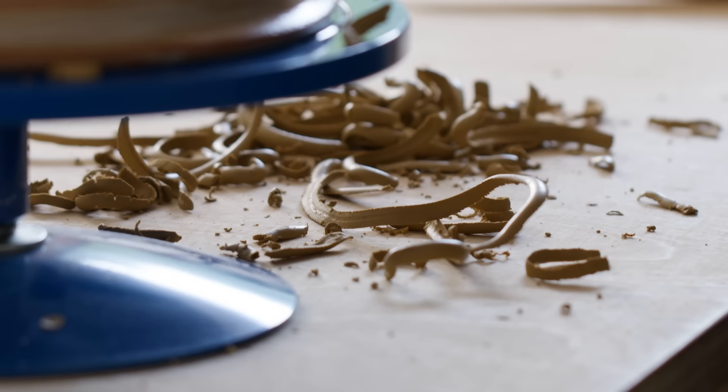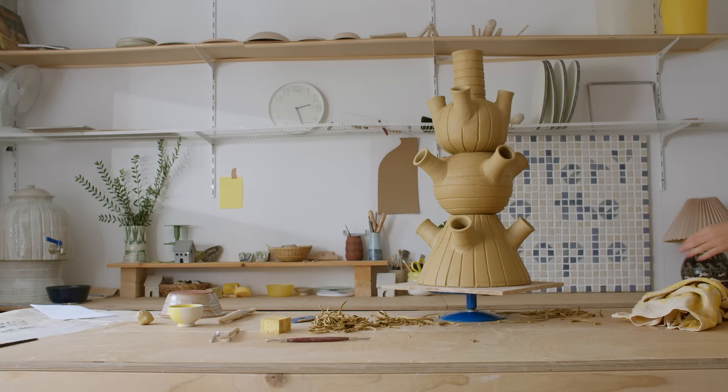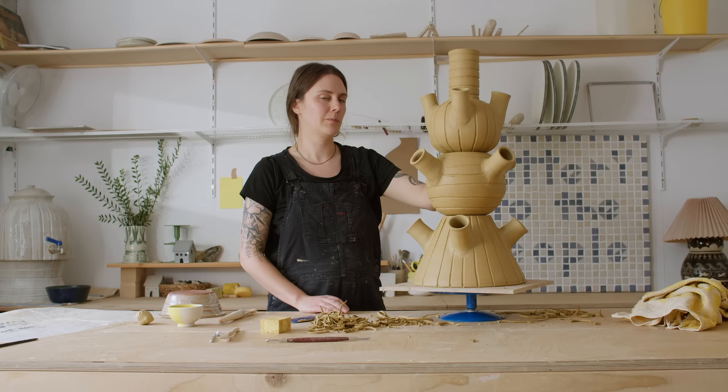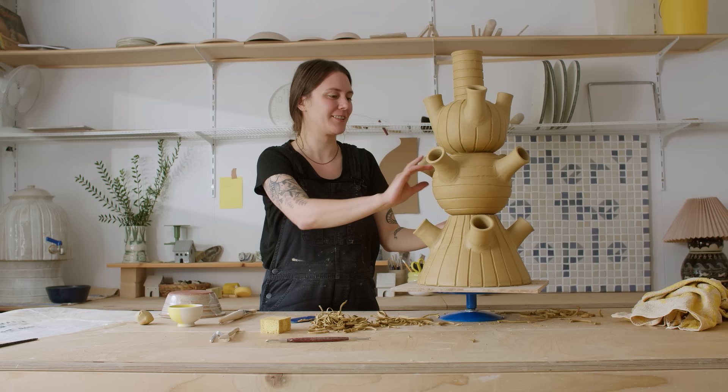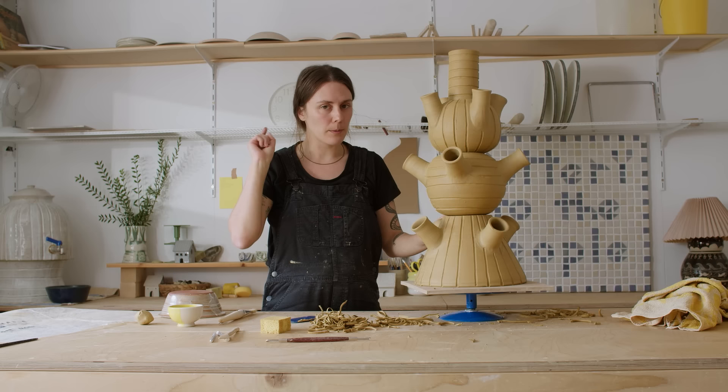These spouts are definitely going to get in the way. I'm glad that I did four each — I think that was worth it. I think I'm going to stop now before I do too much — I think it's perfect. I know I could just keep touching it and it would be too much, so let's call this finished. Everything needs to dry completely before it goes into the kiln. Not sure yet what I'm going to do with the glazing, but I really do want to add some color. Everything's going to go into the kiln for a bisque fire, then I'm going to glaze everything and get back to you with the final result.